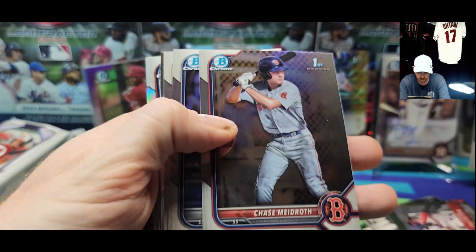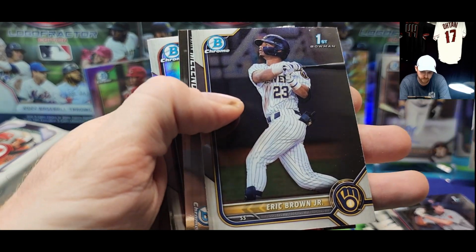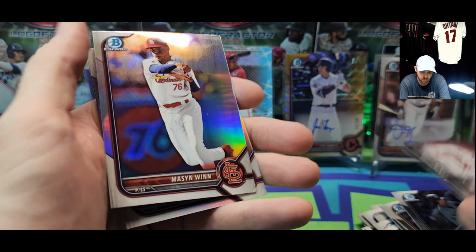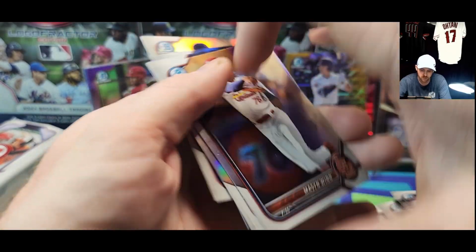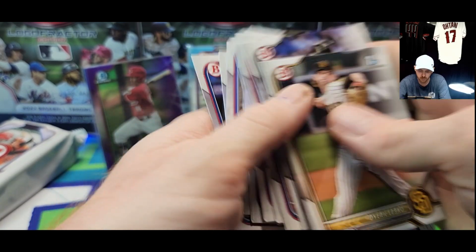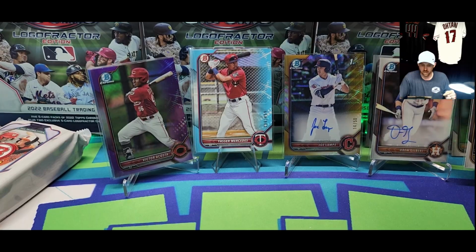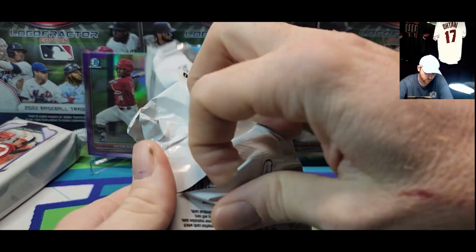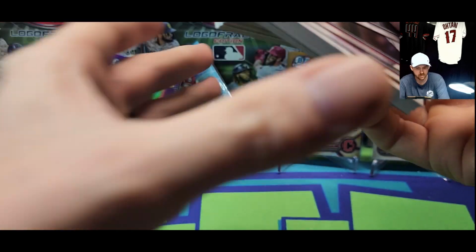Chase Meredith, that was another name I recognized. He was towards the top of the list for one of the categories I was looking at. Ivan Melendez, Mason Wynn, Blaze Refractor, Justin Campbell. So not much going on in that half. These are weird packs to rip.